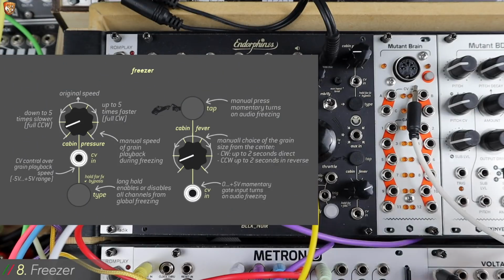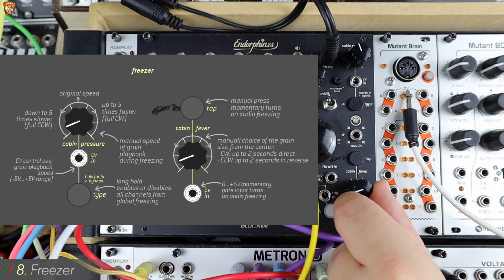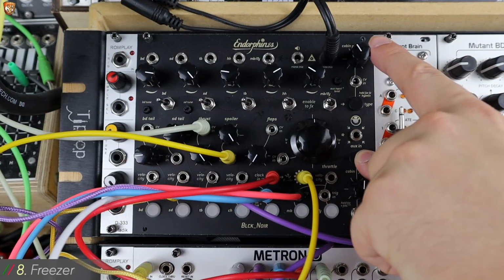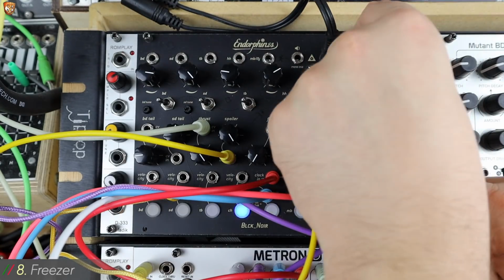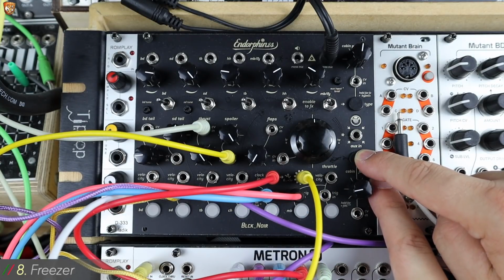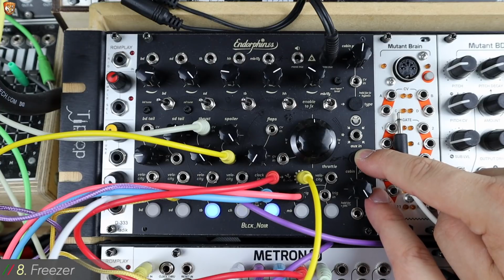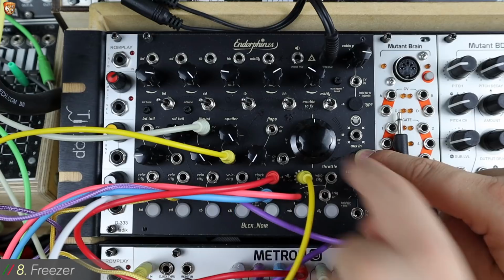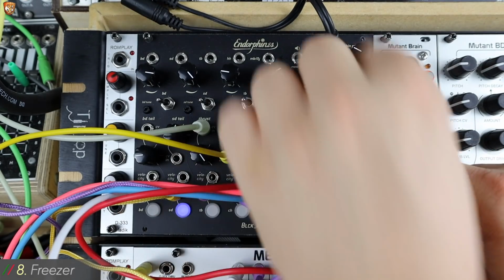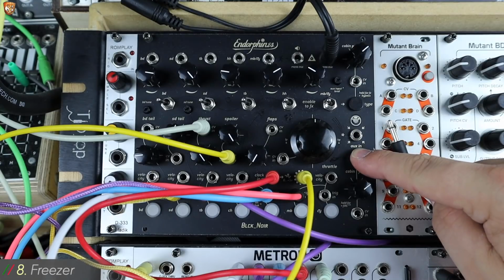And Effects Mode 8 is still this freezer that can slow down the frozen effect up to 5 times or speed it up to 5 times. And we can reverse the grains in this little freezer algorithm or play them forward as well. Holding tap. There's the grain reverse. And the size of the grains. There's just tons of sounds to be had.